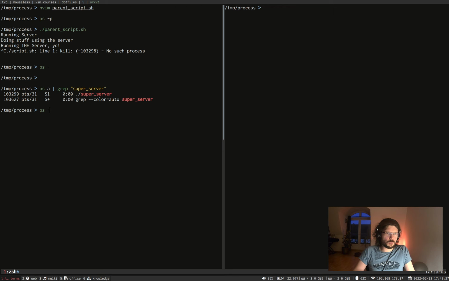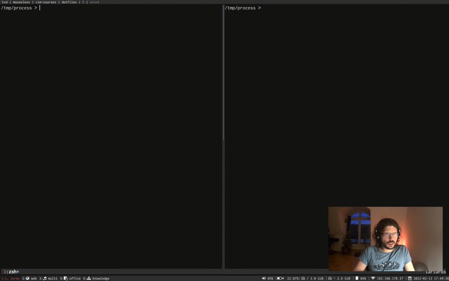Okay, if you do ps -p 103299, you will get the process which runs with this ID. Great. If you do -o and then pgid, you will get the process group ID of the process with ID 103299. Now, it's perfect because we can call that in our trap to get the right process group ID and kill the whole tree.